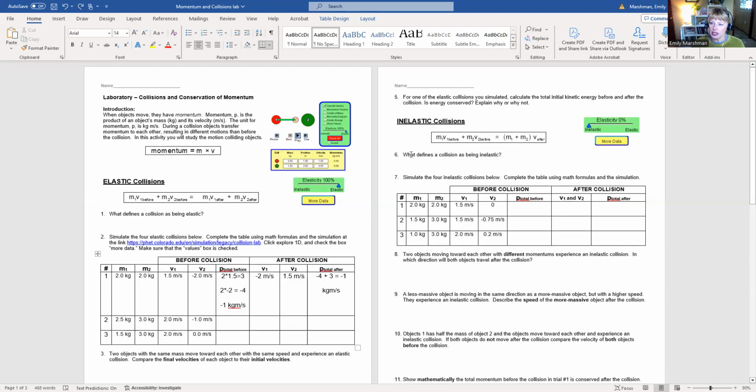In inelastic collisions, the momentum is still conserved, so it's going to be the same momentum before and after the collision, but energy is not conserved. Because in an inelastic collision, if you think about two cars colliding, what happens to the cars? They get crunched, right? There's energy loss in the crunching of the vehicle, right? It takes energy to damage the vehicle. There's also sound and heat generated. There might even be sparks, light generated too. So that energy is not conserved.